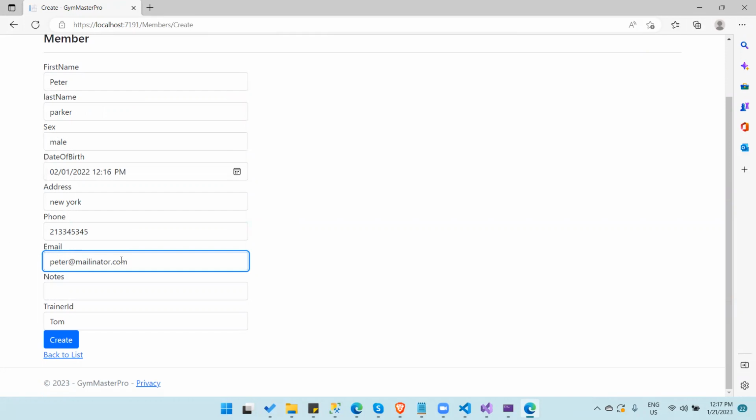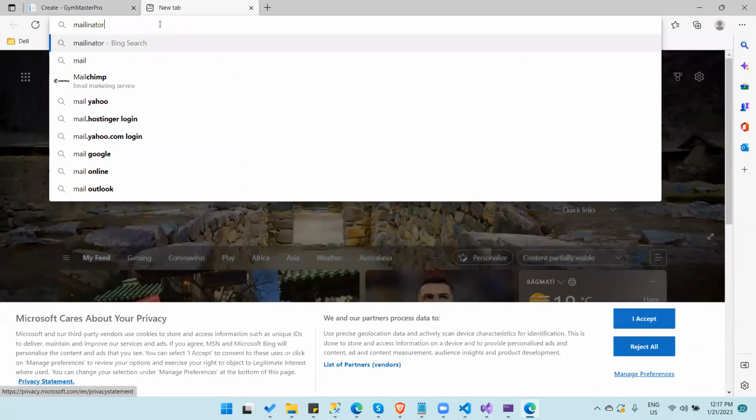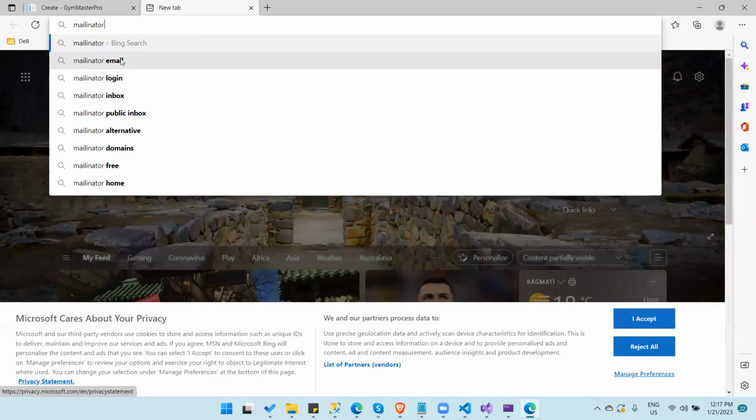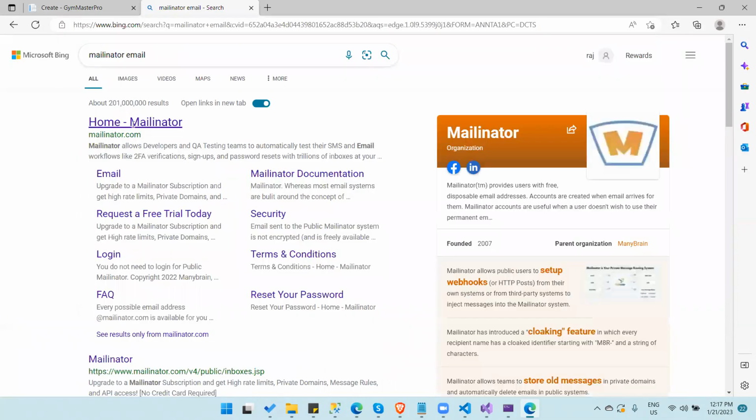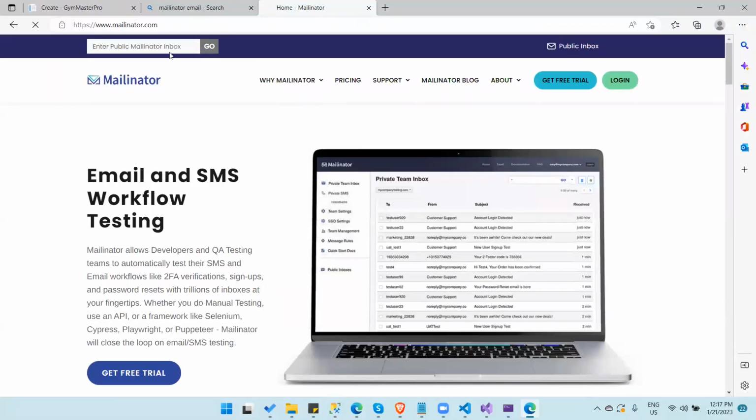The reason I'm using Mailinator is that you can have a fake email, but you can get the email from Mailinator as well. Like this. If you search in Google or Bing for Mailinator, you can search for public email here, like for example, Peter.